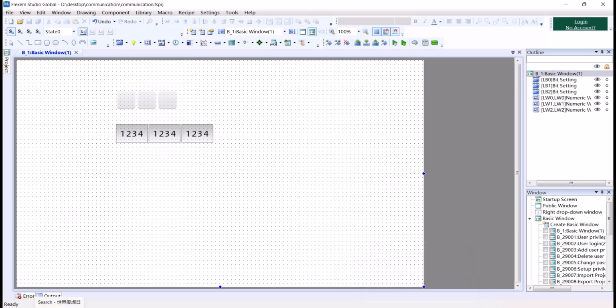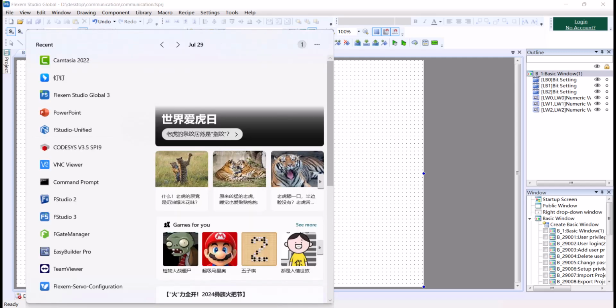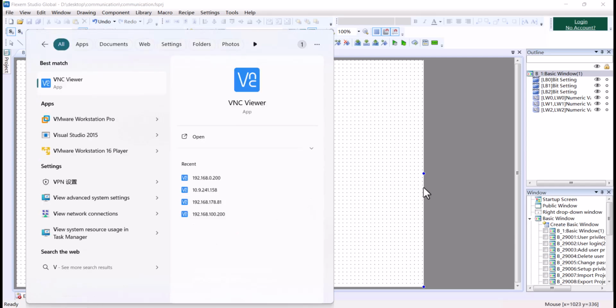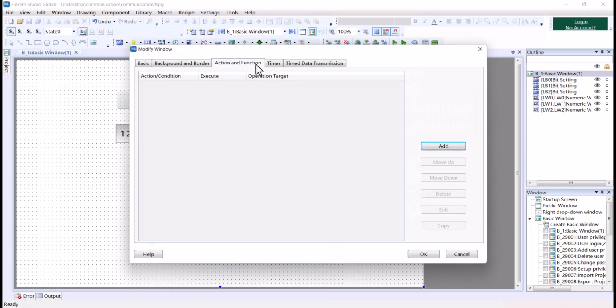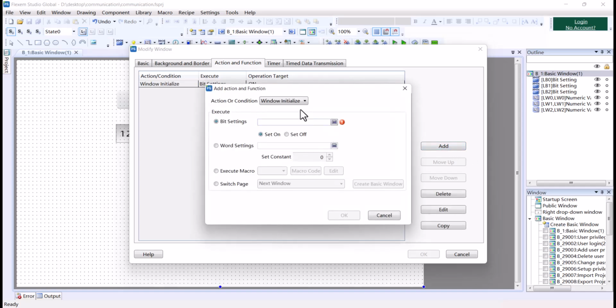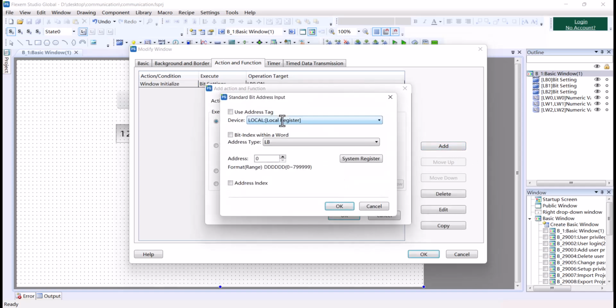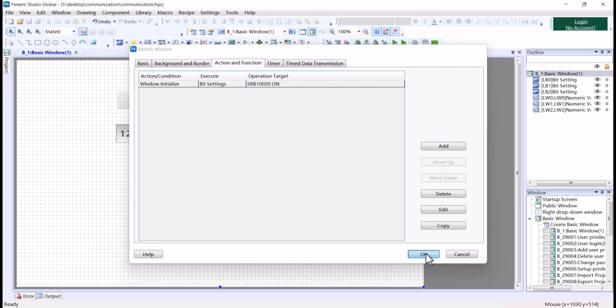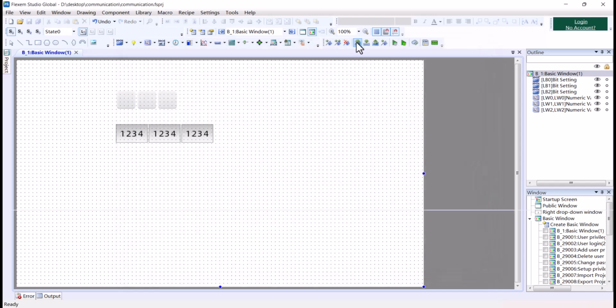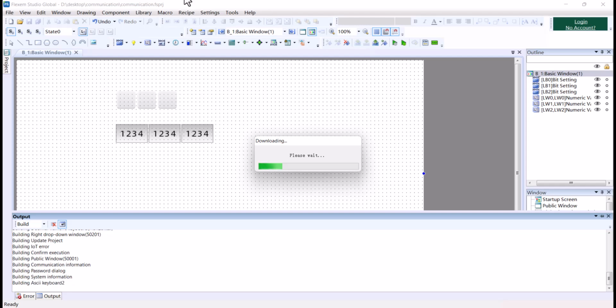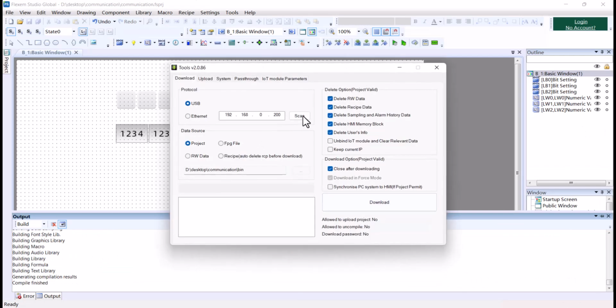Then we can use the VNC function. Enable the VNC function for the HMI, and scan this.